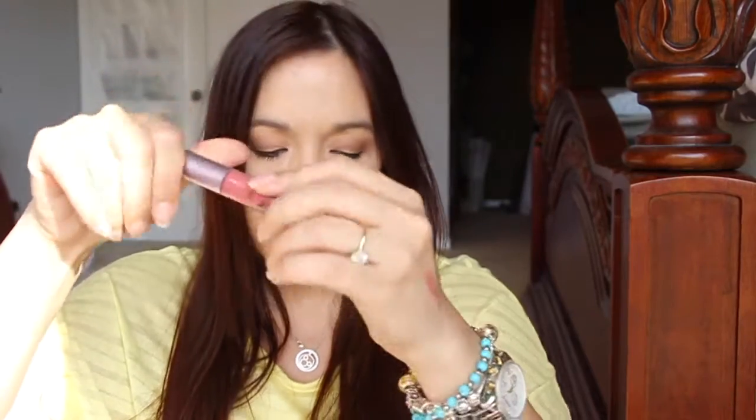I saw a review - I forgot who recently did a review on one of these. But they had said that these stay kind of oily on the skin, and even though you blend it out it still feels kind of sticky once it's all blended. So we'll have to see how that goes. In general I really like Tarte blushes. And then we have this Tarte lip gloss, Lip Surgeons in Blushing Bride. It feels kind of sticky - I'm not into the stickiness. And then this is the Blushing Bride Lip Surgeons Power Pigment Intense. It's a dark kind of pinky shade here. Pretty. And that is everything that came in that box.